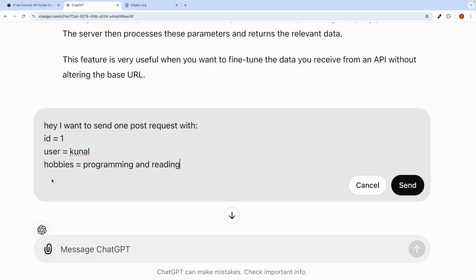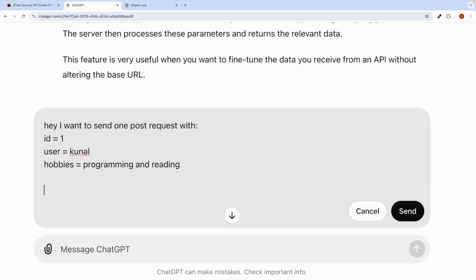Click on shift and enter. You can say, so convert above data in JSON.